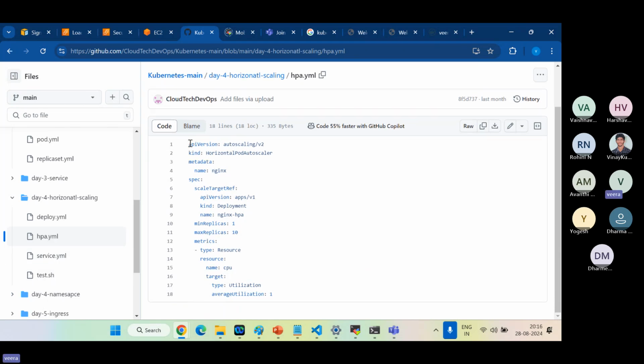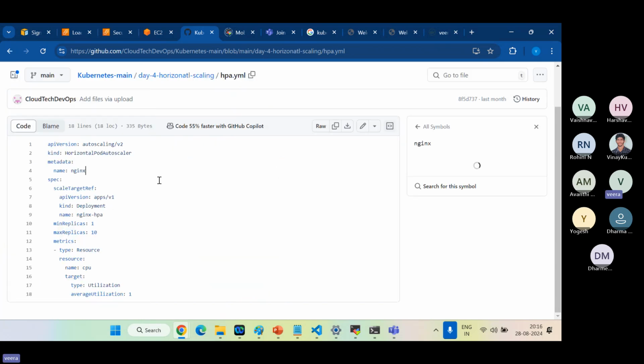So this is the horizontal pod auto scaling YAML file. You can see the API version is autoscaling/v2. Kind is HorizontalPodAutoscaler. Metadata is the name of the horizontal autoscaler.